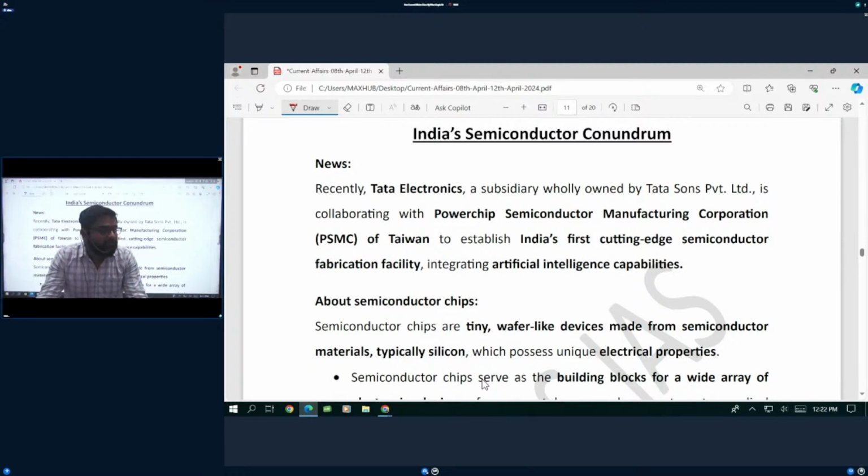I hope everyone remembers we discussed something in previous classes, maybe two theories, Robert D. Kaplan and Mearsheimer, in the context of the disintegration of the USSR. I told you that when the USSR disintegrated in 1991, there was a question before America: should we challenge China or should we support China?